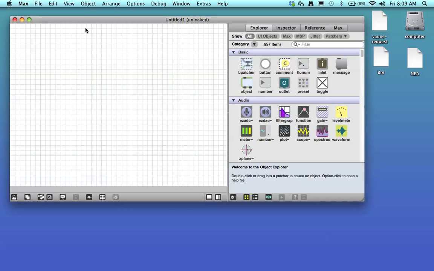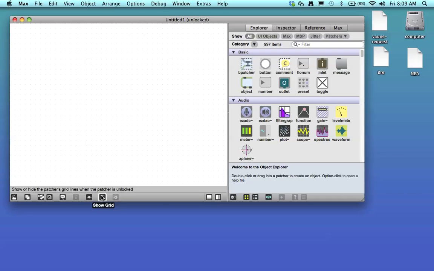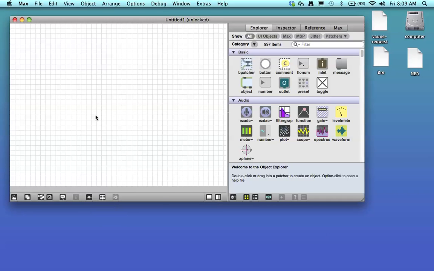Okay, this first tutorial is just going to recap what we did yesterday. This whole thing here is our working area and it's called the patch. I like to work with this grid on because it helps me see when I'm locked and unlocked. Those are really the two main ways that you're working with the patch, and I'll illustrate the difference as we work today.